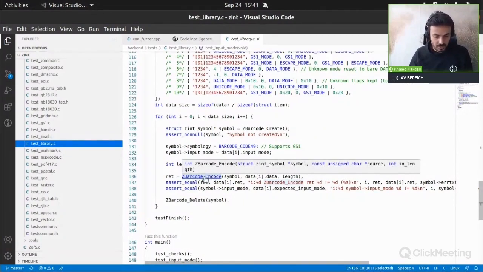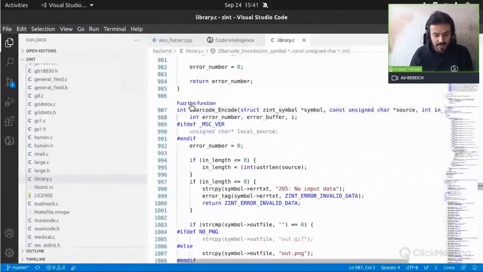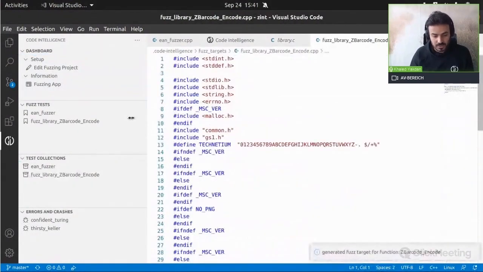I can go here to the definition and see this annotation called fuzz this function. I can simply click on this annotation, and it will automatically create a fuzz test for me.